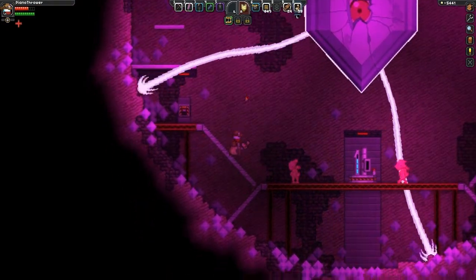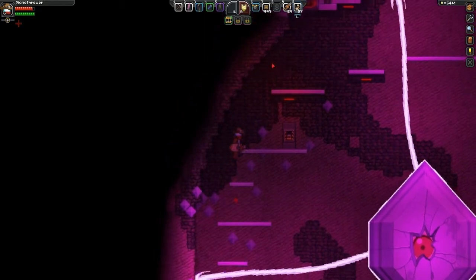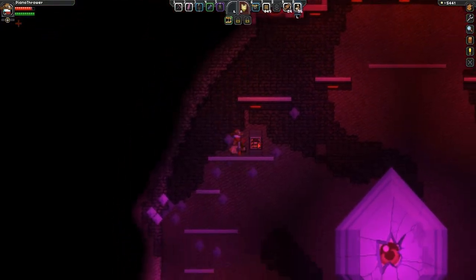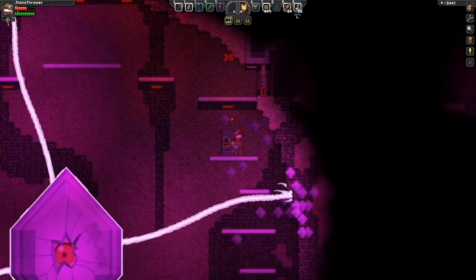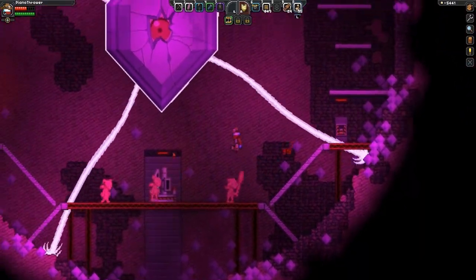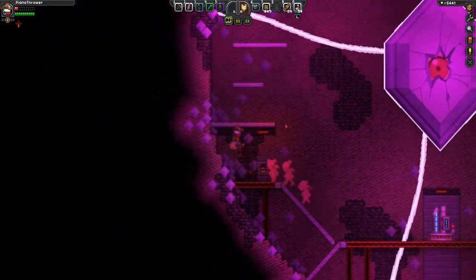Drop down again. No, we're missing one. How will we be missing one? Oh, is this it? No. They ought to be down, right? Yep, down. Can I exit here? No. Oh my God. Oh, good thing we brought bandages. Oh my goodness. Oh, it's this one.